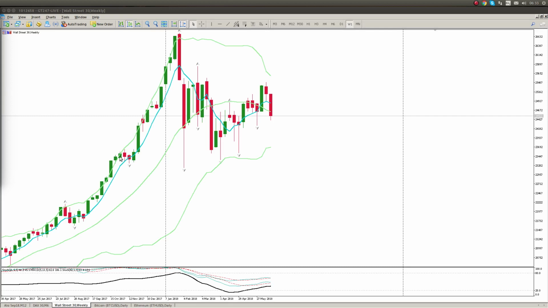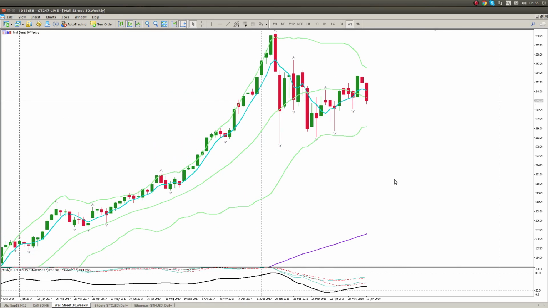Good morning, traders. So, how do we trade the Dow Jones today? Before we get cracking, you'll notice a slight change to the chart. Ichimoku is off, and I have a pretty simple Bollinger Band, which is the green, and a 5 moving average, which is this blue color. Okay, rest of the chart stays the same.